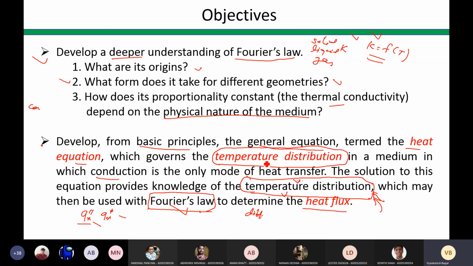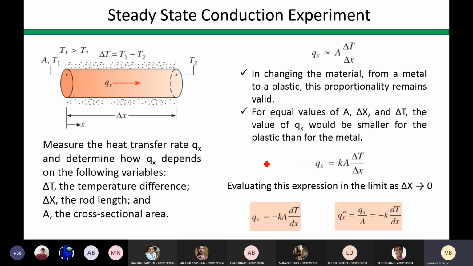Now, can I go to the next slide? Okay. Now look at this experiment. The name of the experiment is the steady state conduction experiment. Look at the diagram. What do you see on the top left corner? Something like a cylindrical rod. Consider this is a solid rod, not a pipe. If you say pipe, then it's hollow, no? So I don't want it to be considered as a hollow pipe. Consider it as a solid bar in that case.